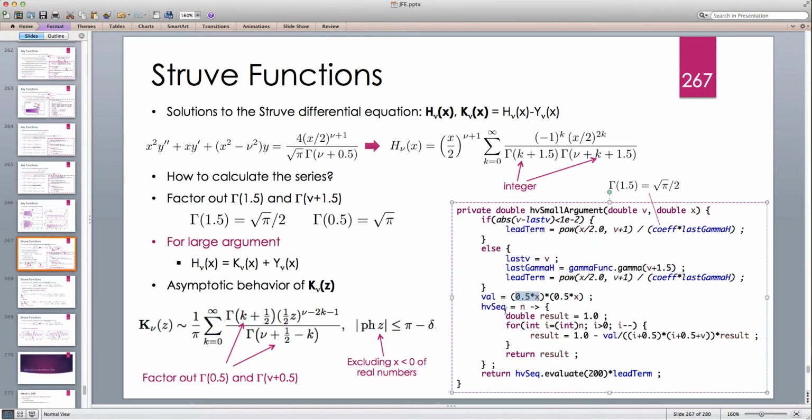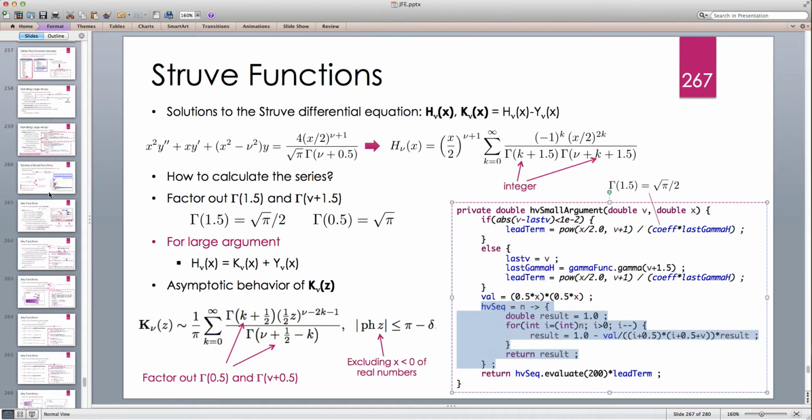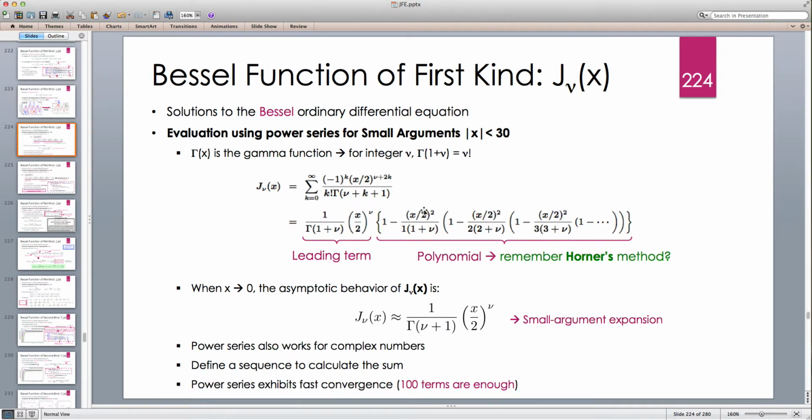And then we create this sequence that's very similar to what we did for Bessel functions, recursively constructing the summation. Let me go back to the Bessel function. So we create this sequence, right? 1 minus x squared over 2 over something times 1 minus x squared over 2 over something, and all the way. And we always start from the last term. So if we are evaluating for n terms, it means the n plus 1 term is 0. So for the last term we start from 1 and recursively calculate 1 minus something.